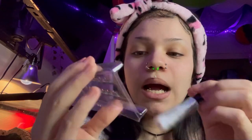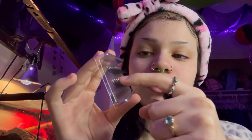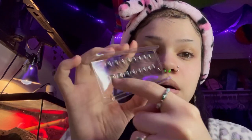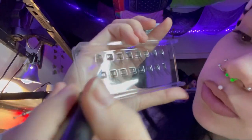I don't start on one eye and finish it. I put one right here, and then I put one right here, and then I put one right here, and I don't know why, this is how I do it. But I put the lash glue, I use the duo lash glue, and just put it on a couple of them, on like this part right here of the lash. See right there? I'm gonna show you, can do it over here.